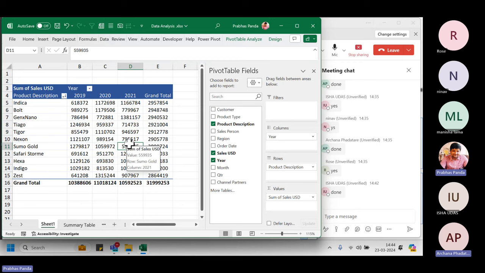Sir, just one question. Instead of year, if we take date as it is, will the pivot table work, or how will it be? Yeah, it will work. Calculate year and then apply the pivot table. Don't worry, we'll deal with that. That is coming up. When you have a date related field, how to present your data in a pivot, we are going to discuss that.